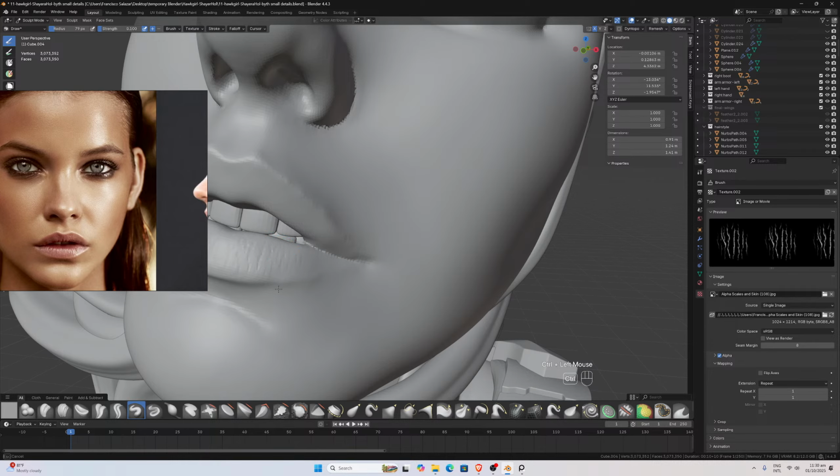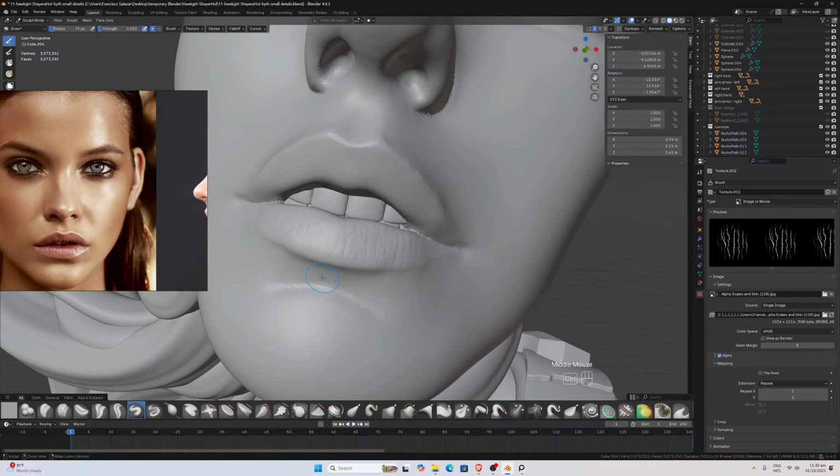With more topology, this will look... Okay, I have an idea. I'm going to make this a little bit... but I don't need this to be bigger because the lines should be small. Maybe I can just make this bigger, but no. That's not the point. The point is to keep this small.